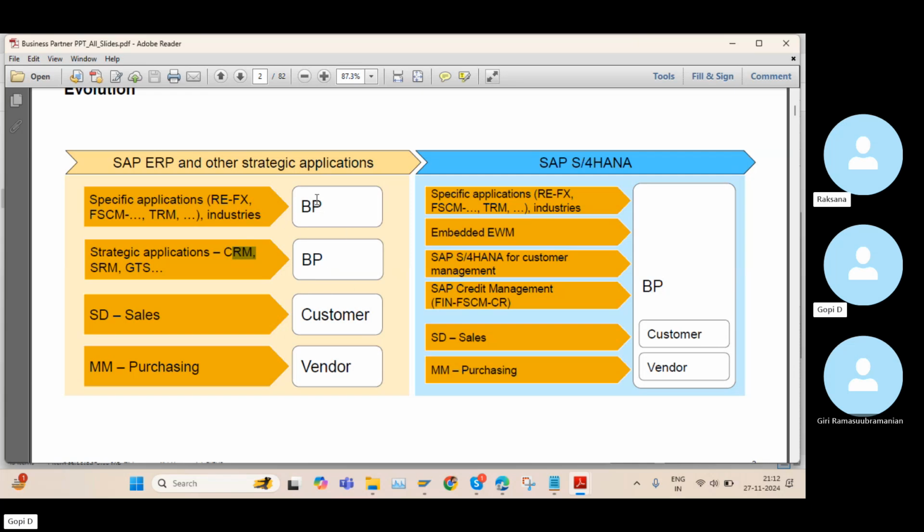Because earlier, these were all different tools, my dear friends. Okay, so what happened? The bank details we maintained in the SD module are different from the bank details maintained in the BP in the FSCM module or CRM. So in that case, we faced n number of reconciliation issues. Why?